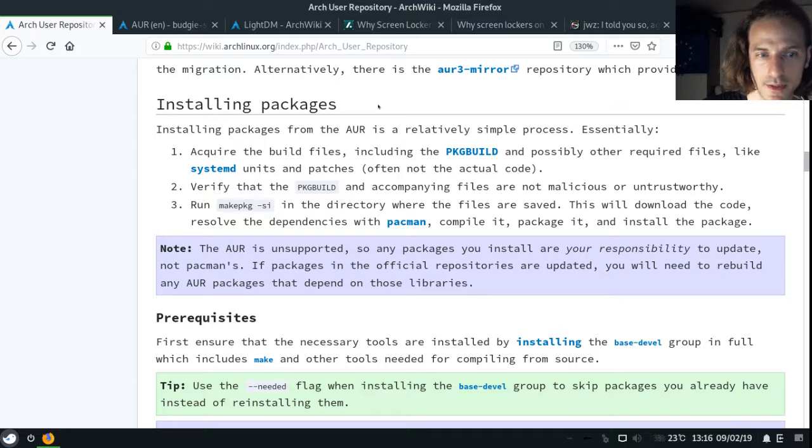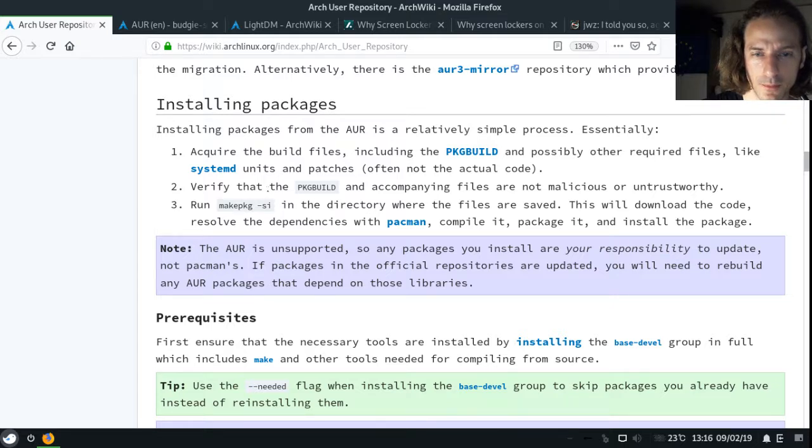If one of its dependencies got updated in Pacman, there is a chance that your software won't run, so you have to make the package again now with the updated dependencies.